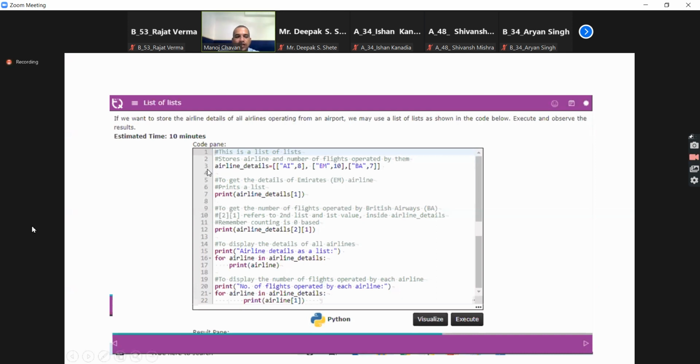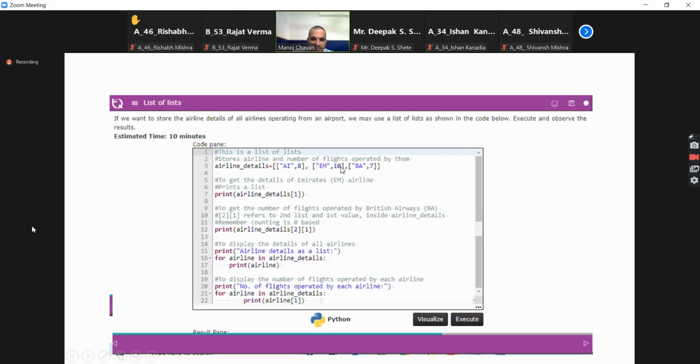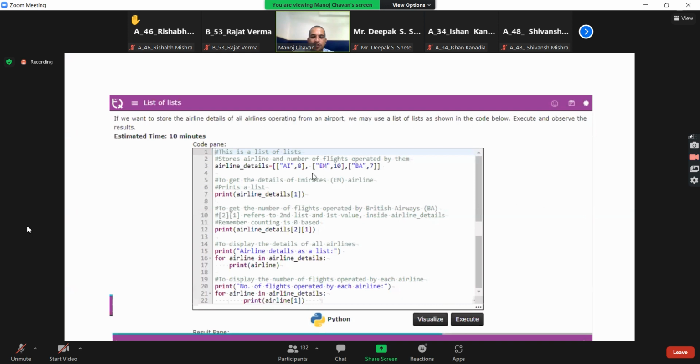So when I look at line number 3, I realize the 0th index is the first list, which is here. First index is the list, which is here. And second index is the list, which is here. So when I say I am trying to access index 1, I am trying to access this particular list. So when I print it, I'll be printing EM, 10. This particular list will get printed.